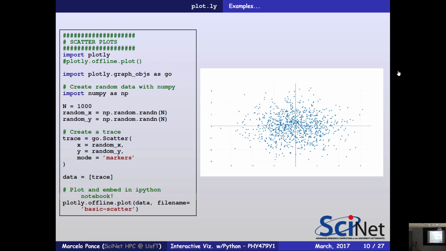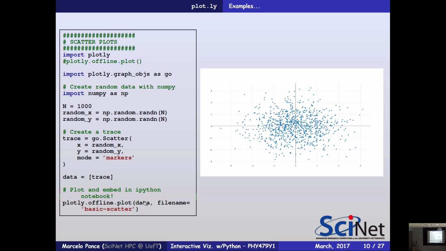So this is just a scatter plot. We are just sampling 1,000 points randomly from the random distribution, passing the data again. This is an example where the data already exists. We don't need to define it on the fly. And you set the random X and random Y to be the values that you want to plot. And then in this case, mode is markers, which represents points. So the data in this case is just this trace as the object that you usually create.